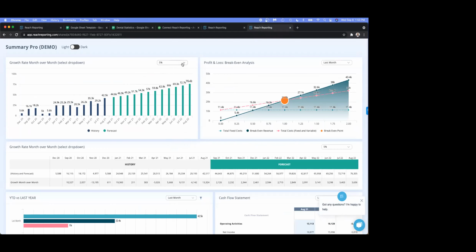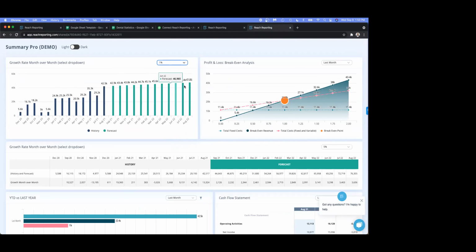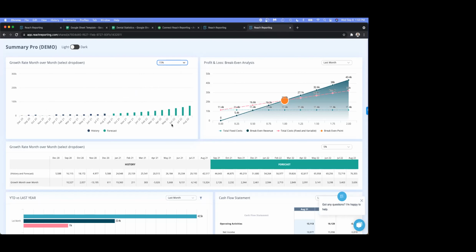This basically multiplies one aspect of your metric by a number. And so in this case, the revenue is going to be multiplied by 1%, and you can see in a forecast from September 2021 to August 2022 what that would look like if you were growing 1% month over month. Now, if I change that to 15%, obviously in August we're going to be a lot happier because we're going to be making a lot more money. And so that interactive piece is available.